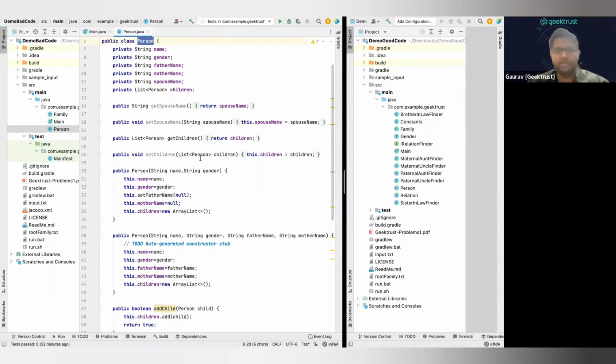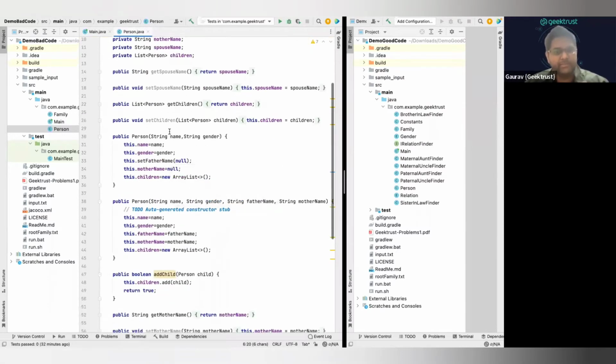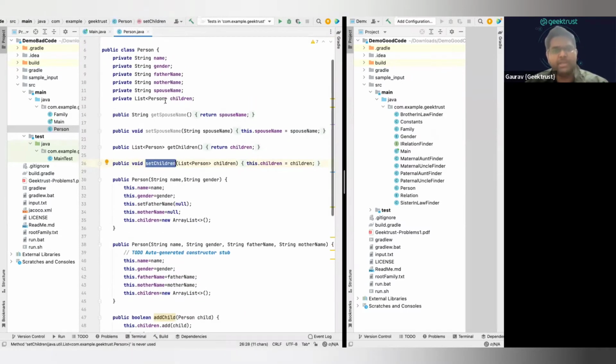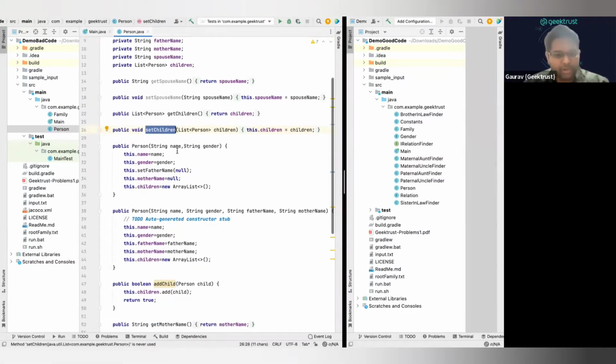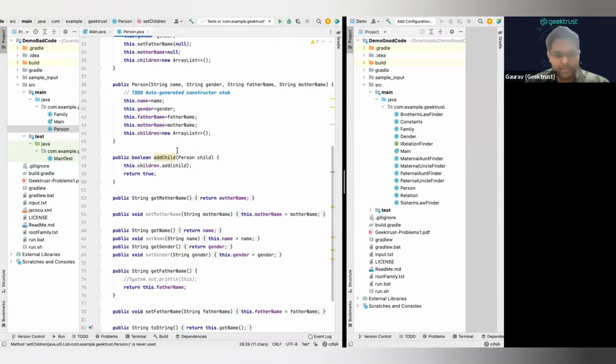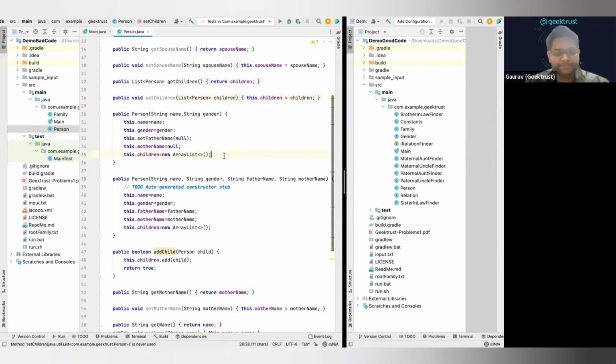You don't allow someone coming from outside saying, no, he's not your father, the other person is your father. Those kinds of things shouldn't be allowed, right? Whereas when you provide a setter method for such relationships on an object, you're actually allowing that kind of thing to happen. That's not a good thing to have, which is basically breaking encapsulation.